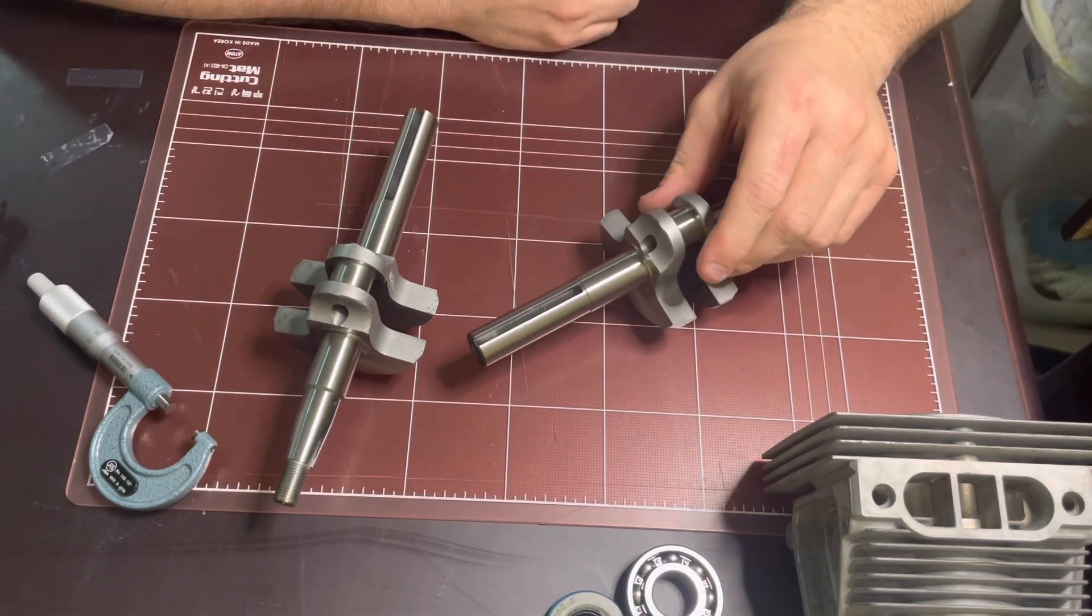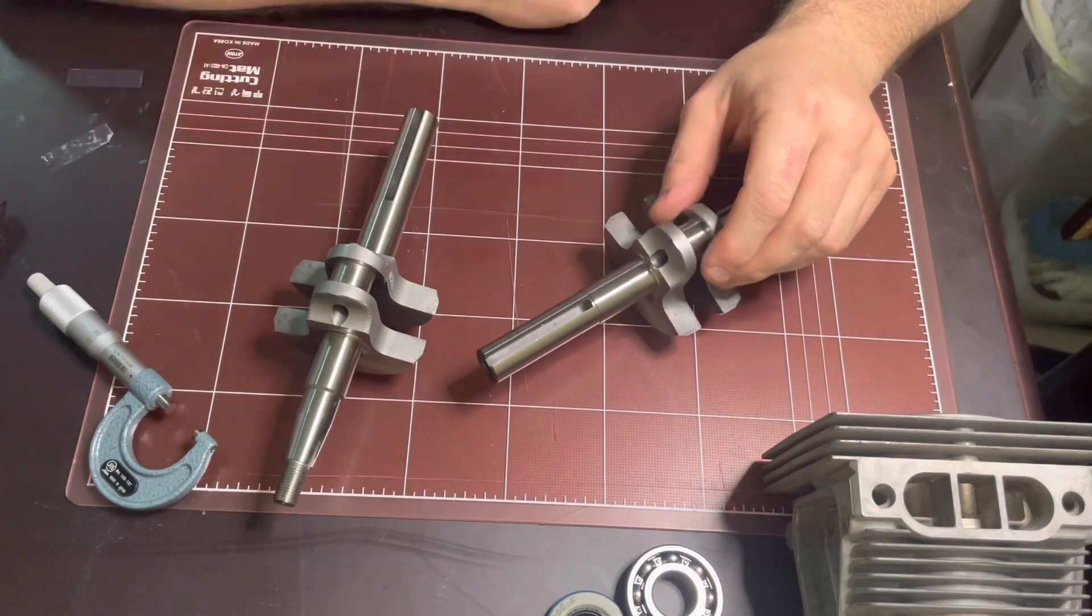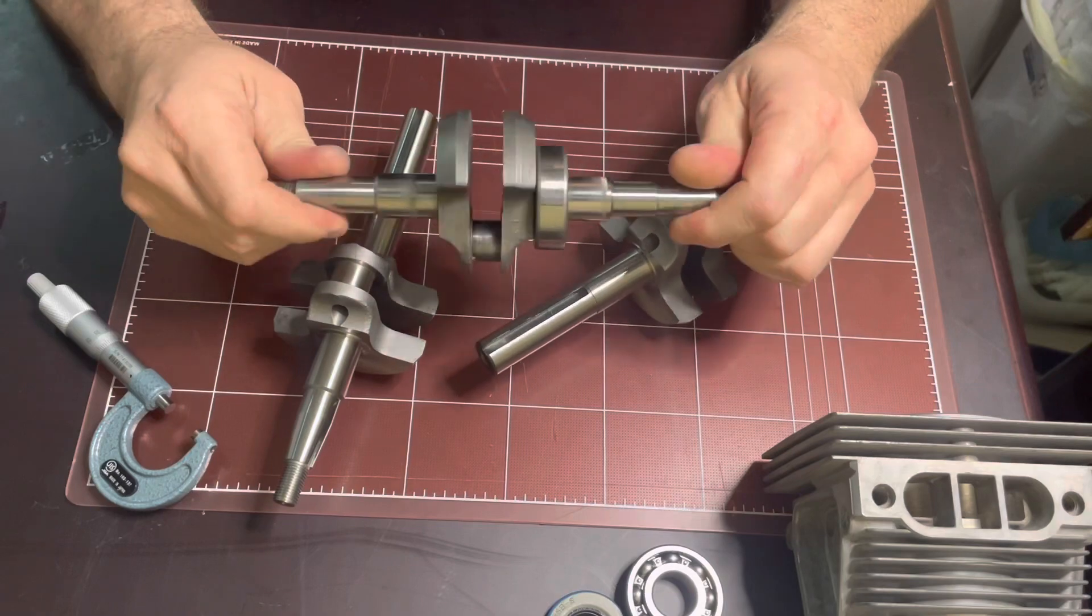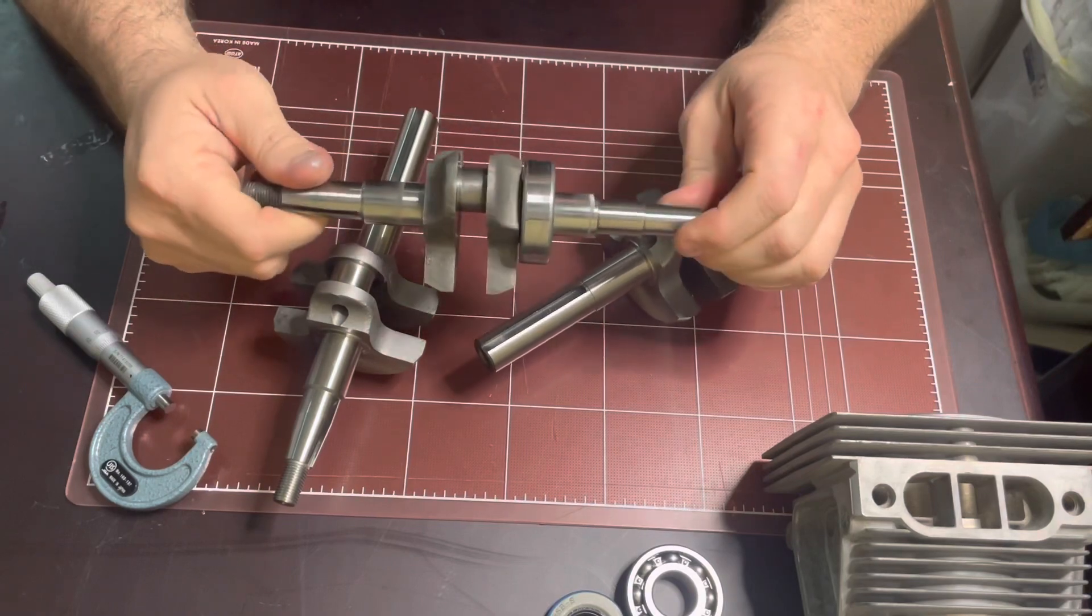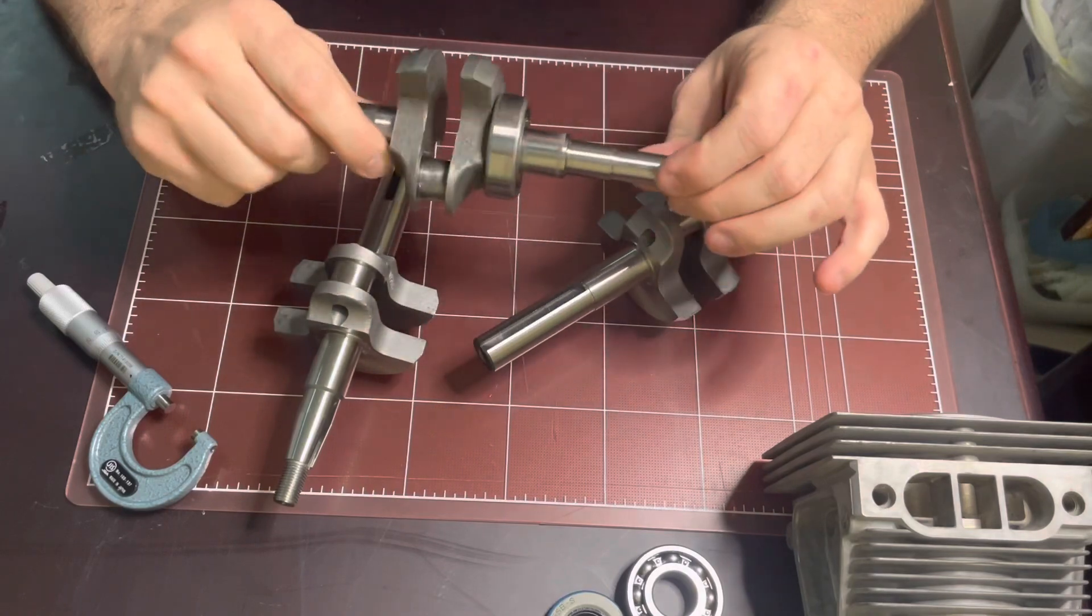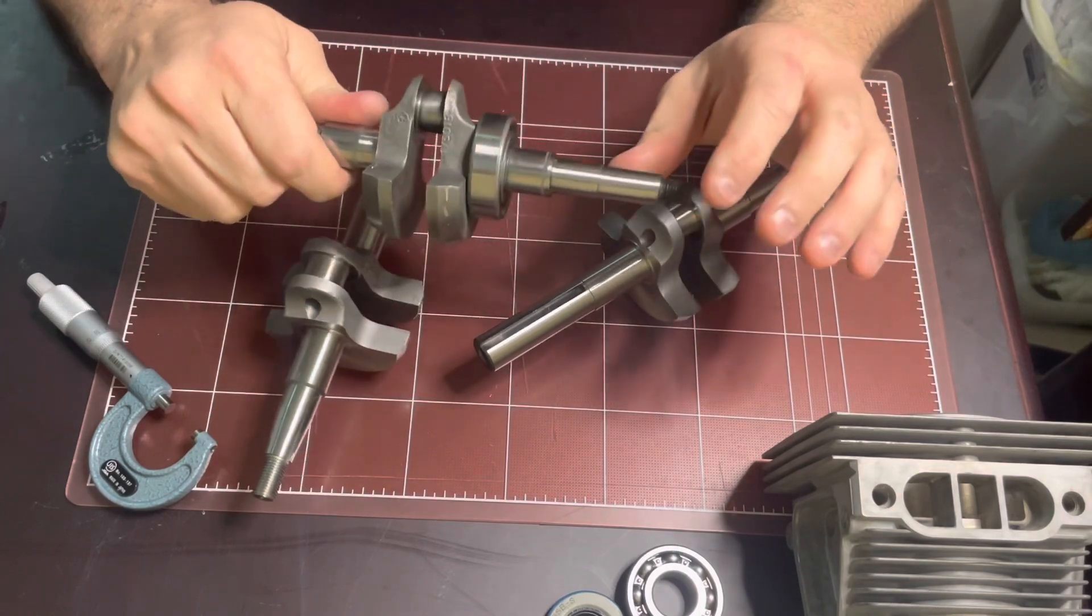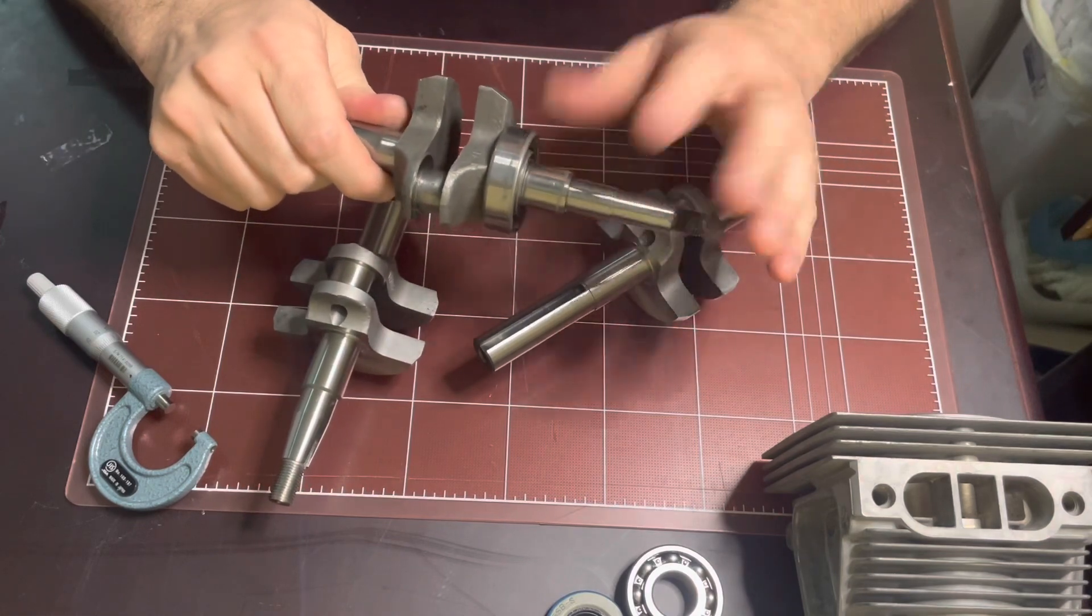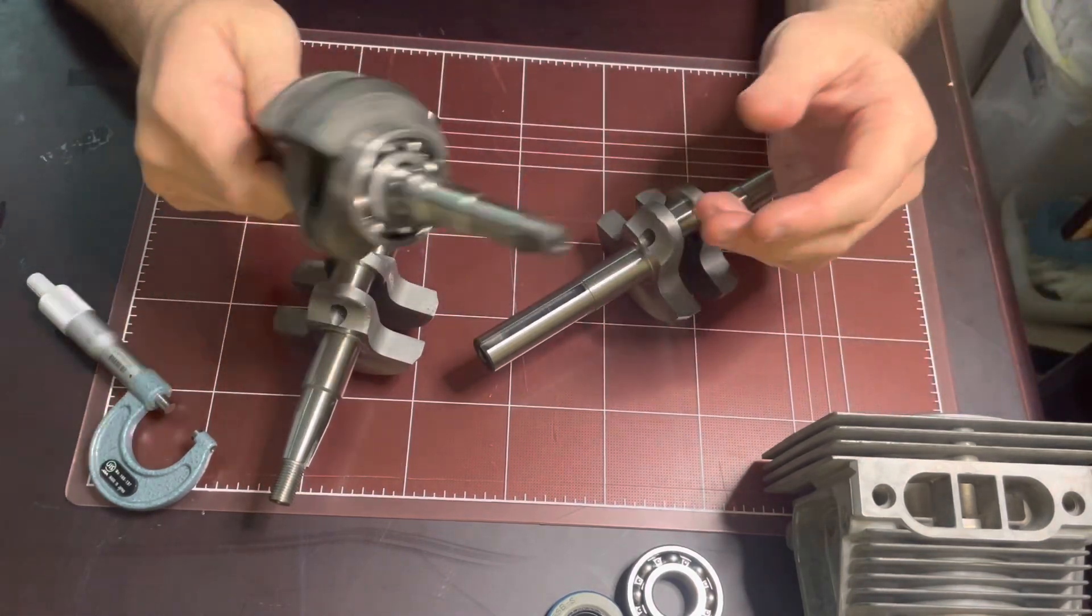Jim Donovan at Max Torque - I'm gonna put a link in the description. If you have one of these, call Jim if you don't already have something. Usually his daughter answers the phone and she'll help you, and he'll help you build a clutch for these. He's got a standard one that I use for all my mini bikes and also a racing one.